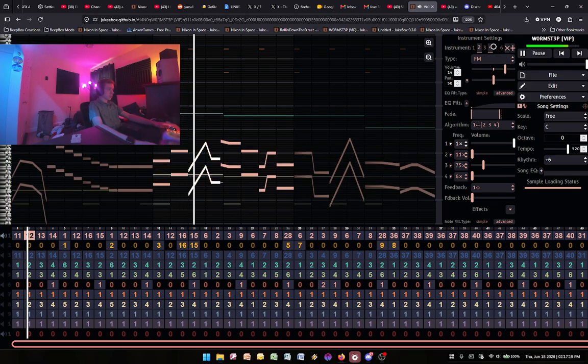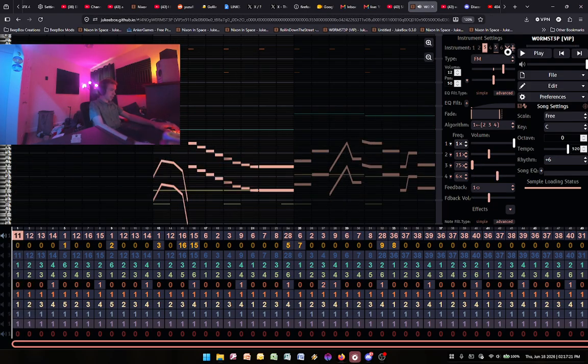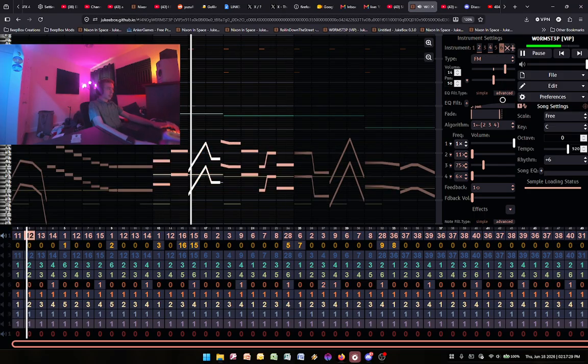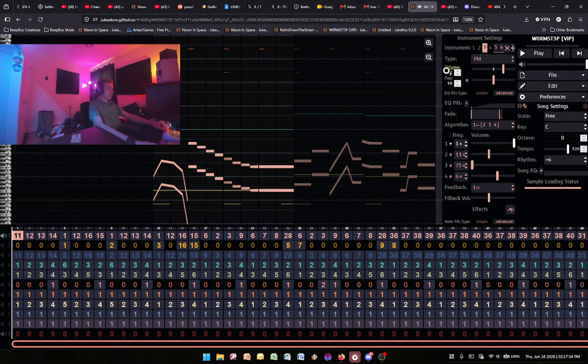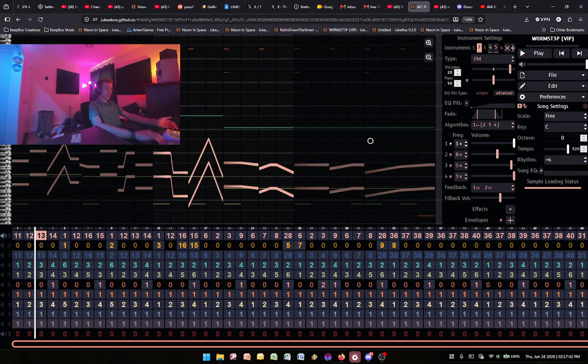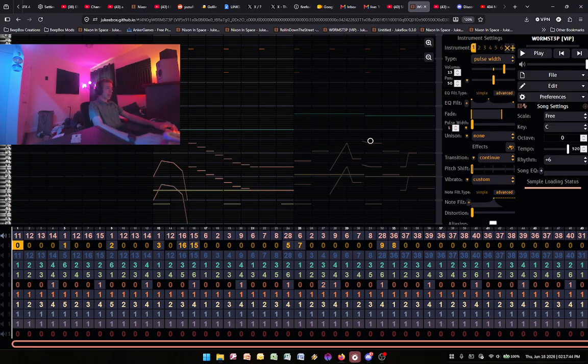Hold on. Actually, you know what? Let me just do this, and then it doesn't sound as good. So I had to add the extra goodies. And I have it set up to make it do reoccurring channels, or switch the instruments every channel. So like you can have 3, 5, and 6 on this one, 2 and 4 on this one, 2 and 5 on this one. And you can add as many as you'd like. At least I think so. I haven't really ever had to use that many. I've only ever used like 6 at a time.